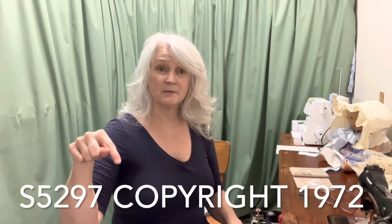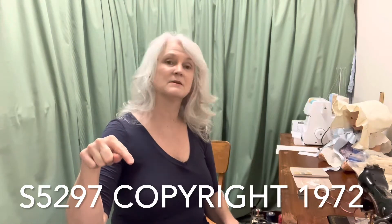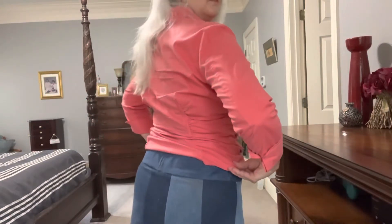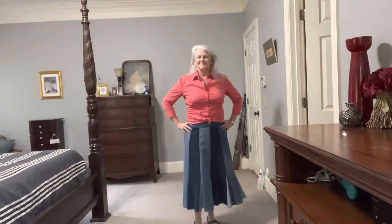I did use a Simplicity pattern from my collection — I'll pop the Simplicity number here. It's an old pattern from the 1970s of a gore skirt that was way too little for me, but I just took a single gore out of the package, measured around my waist and hips, and divided it by the number, and made that many gores. It ended up taking — I made 13, but I think I ended up only using 11 or 12. I also have a video here of me modeling the gore denim skirt. I was pretty pleased with that. In a way, it looks like a cheerleader skirt from the 40s or 50s, but I had this idea in my mind of what I wanted to do, and I just went for it and did it.